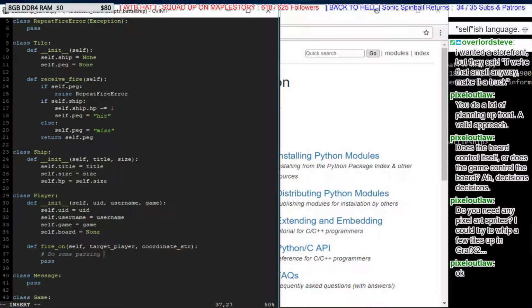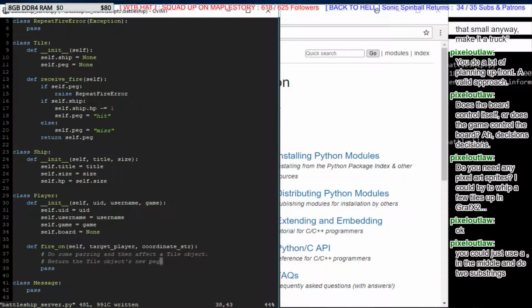Do some parsing, and then affect a tile object. Return the tile object's new peg. Okay, that works.